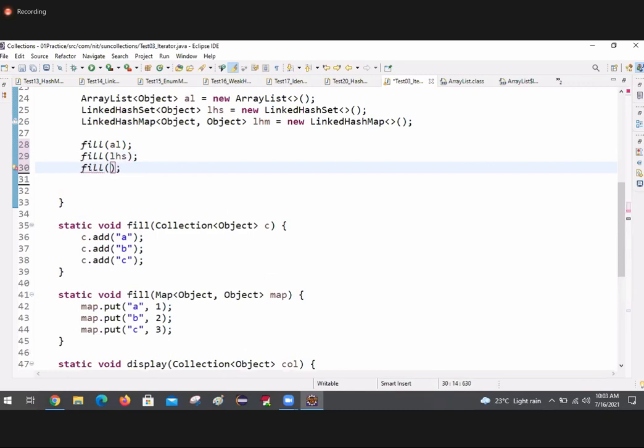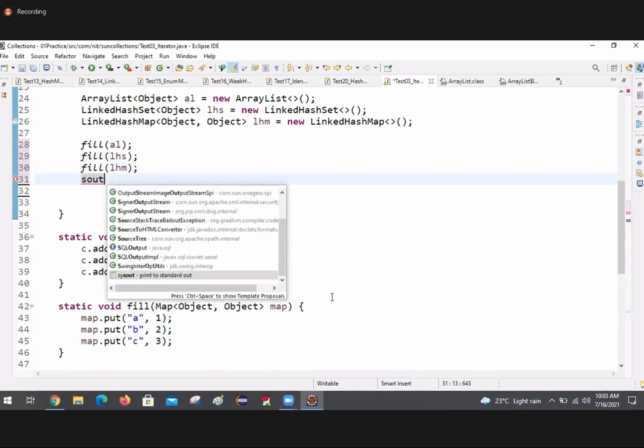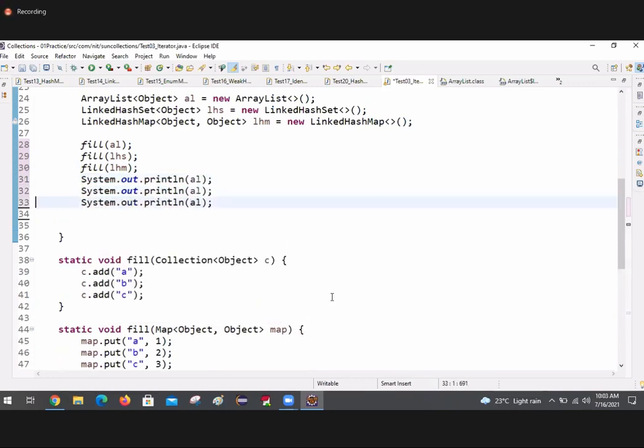Next, fill of map, fill of LHM. Now I am writing System.out.println of AL, LHS and LHM.